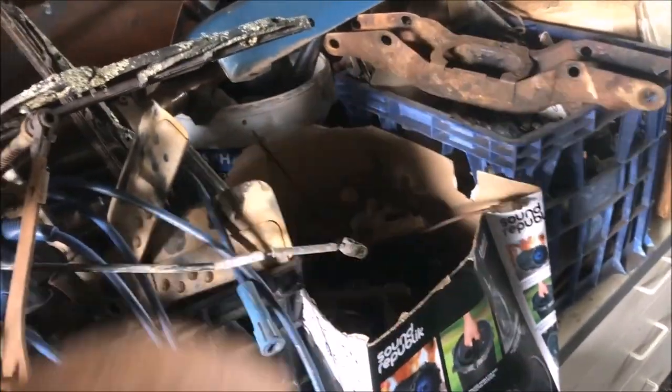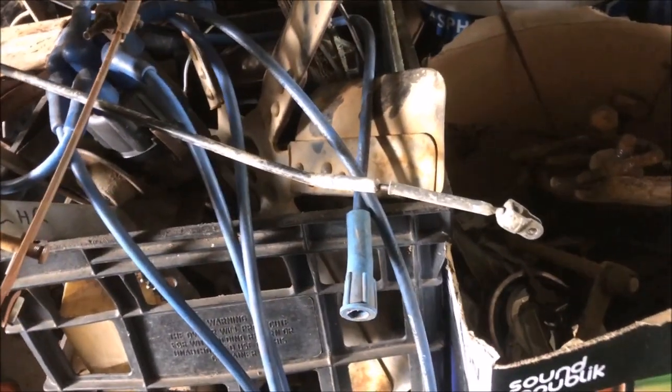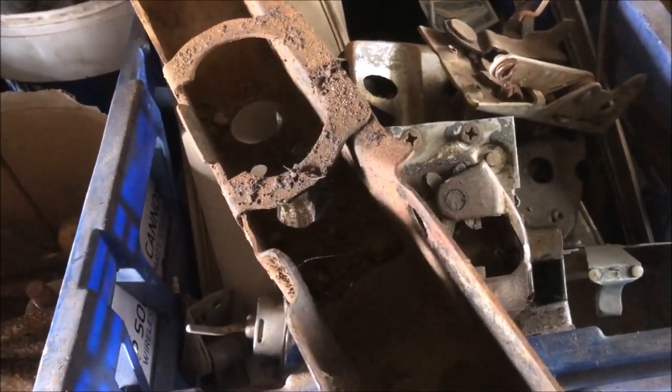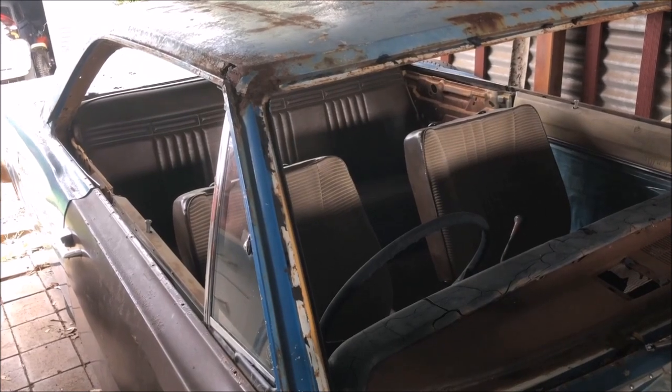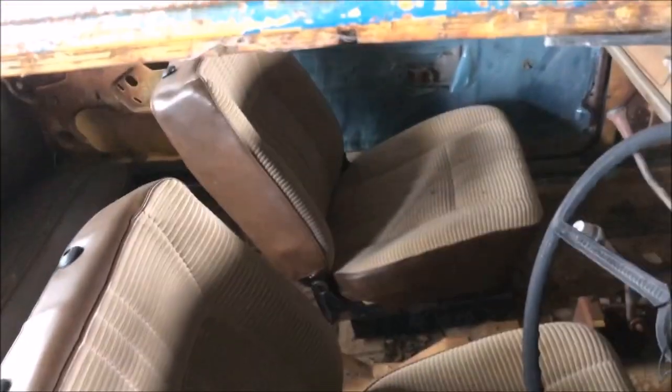And up here, there's just boxes of bits and pieces that will be put into the hardtop or just put away. A lot of stuff in bags, keys, ignition switches, everything like that. All the nuts and bolts to bolt everything together. So yeah, there's heaps and heaps and heaps of stuff. There's nothing left on it really that I really need. And the seats that were in the VE, like I said, have gone into the hardtop. The back seat's excellent. And these front seats will do until I find something better.